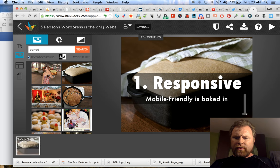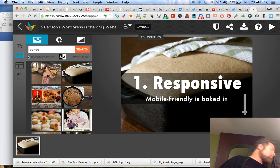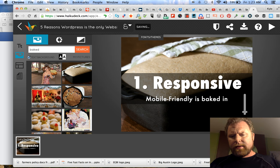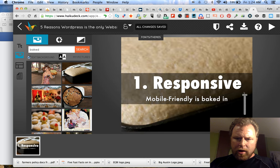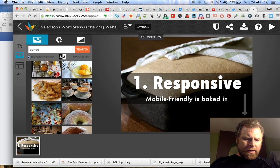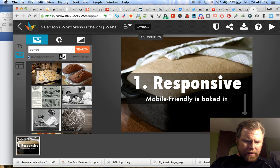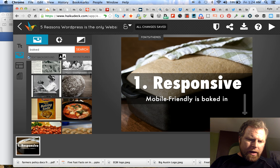This is a relatively new Zoom feature. They haven't always had this. So I can make this larger or smaller, see what might work. I don't think I like this one. Let's look down here. I'm not going to go too long because that's not the point. Part of it is, but it's not the main point of today.